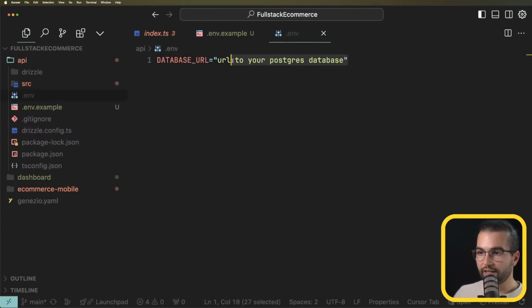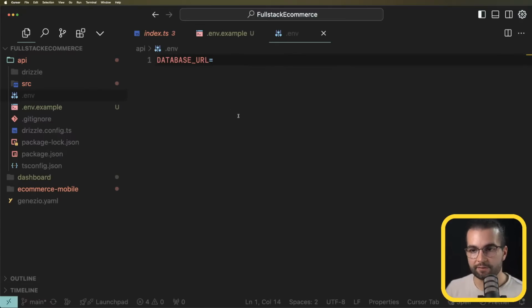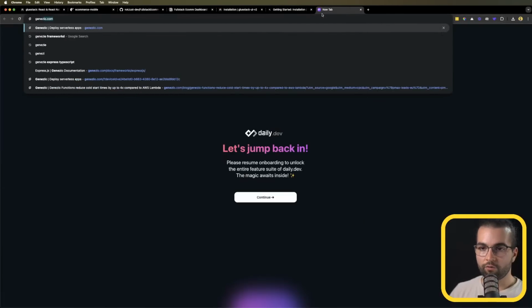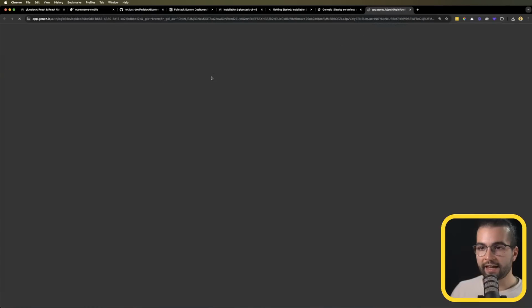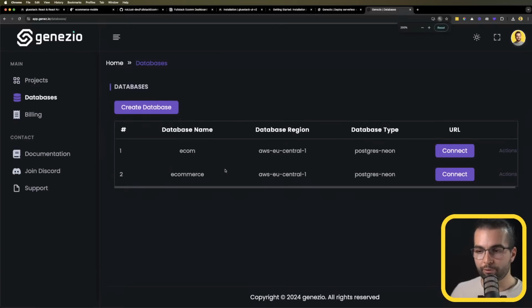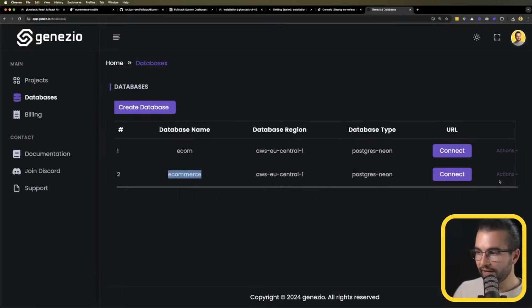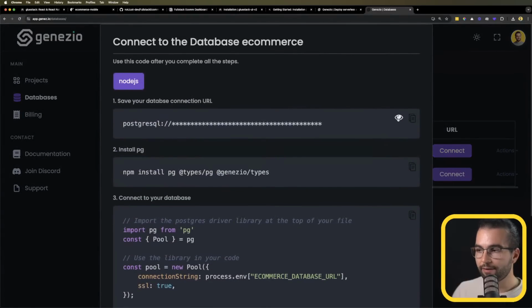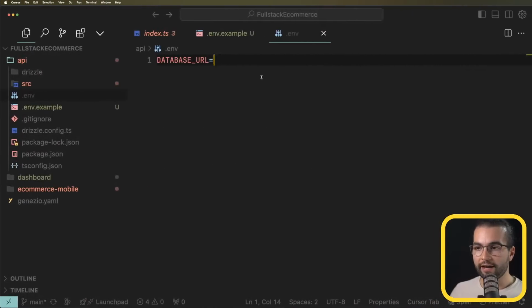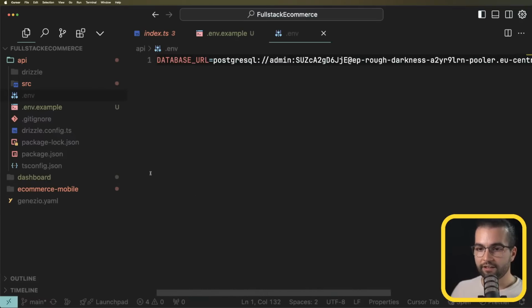In this .env, we need the URL to our Postgres database. If you can run it locally, that's perfect. If not, I recommend using Genesio that we use for this project. By creating an account, you can create a Postgres database, then click connect and copy the database connection URL. That's all you have to do. Go back and paste it here, and you can now run our API locally.